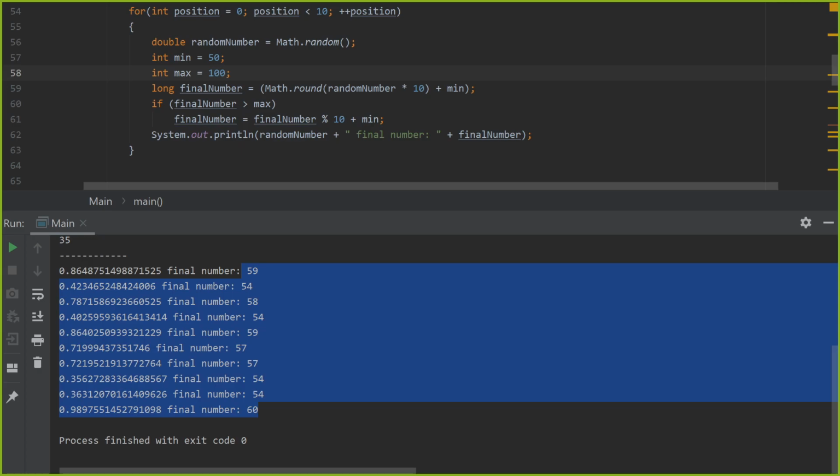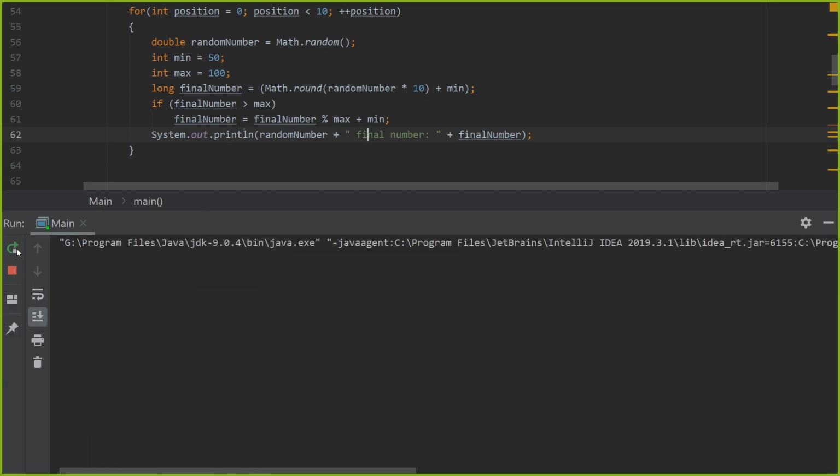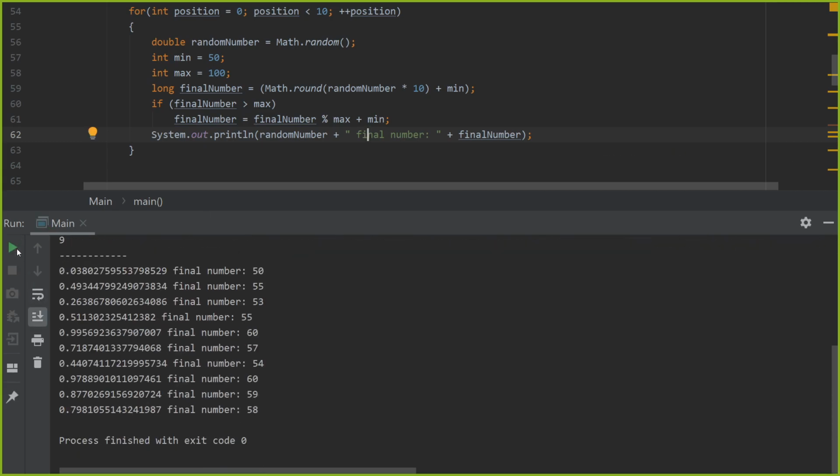I think it's a problem with mod 10. Final number mod 10. So what do you want me to do? Mod 10 over here. That should be max. Sorry. Let's do that again. Still no good. What do you want me to do?